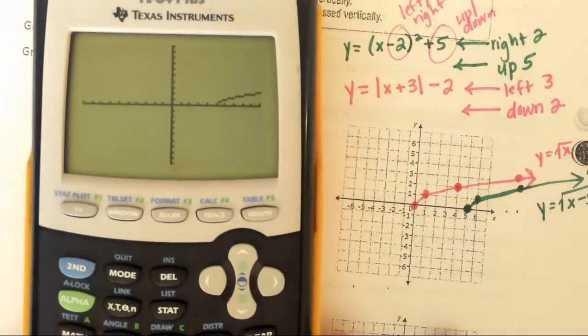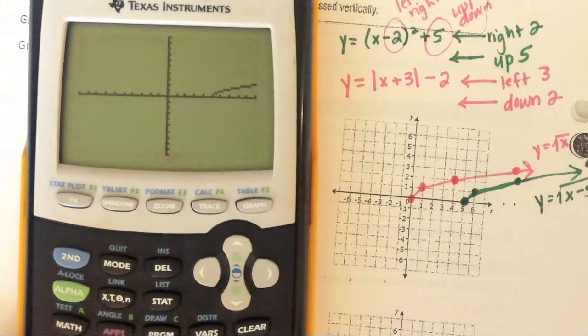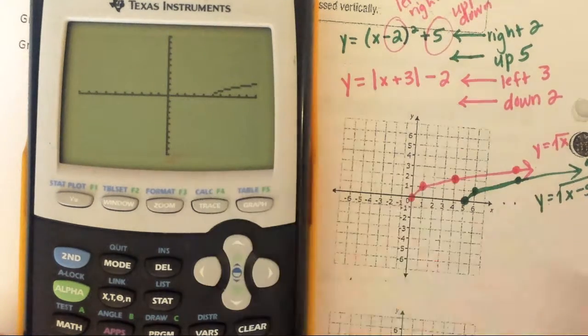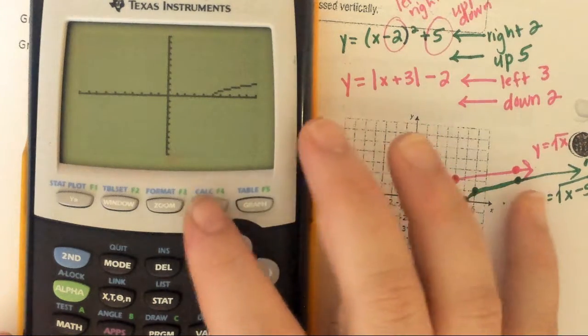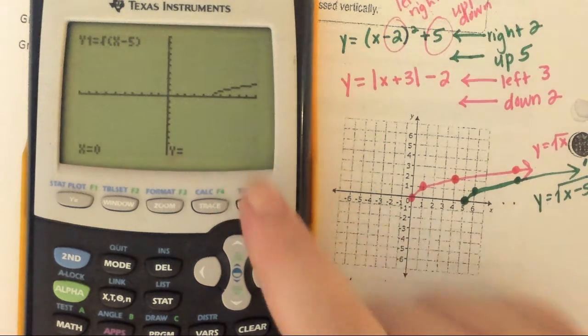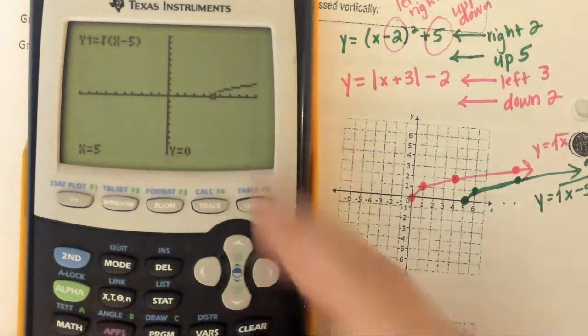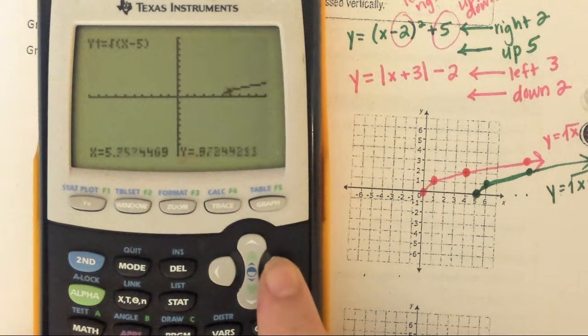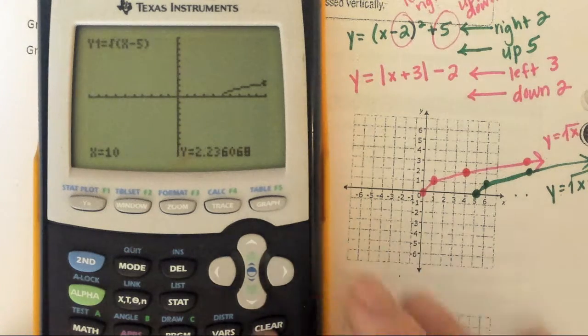It looks pretty good. How can I get this onto my paper? We could press trace, and trace is great because it'll tell me, is that really at 5? Oh yeah, it really is 0 at 5. Trace is great, except I don't know how to graph these decimals. So I'm with Angel, and that's why she got a point.